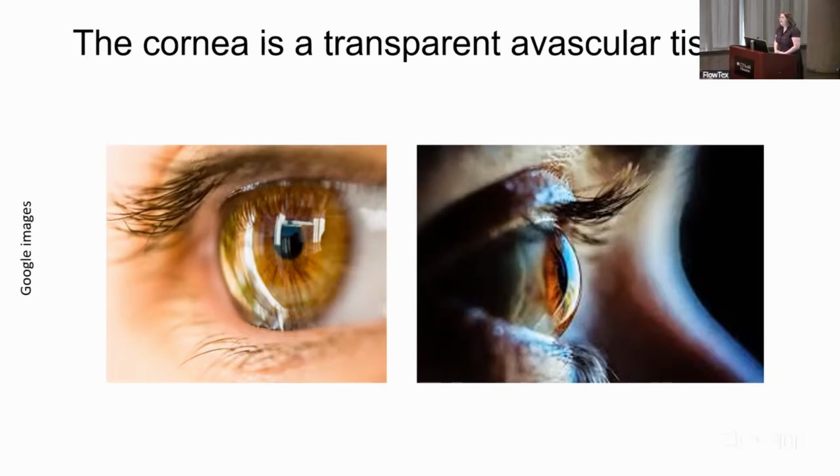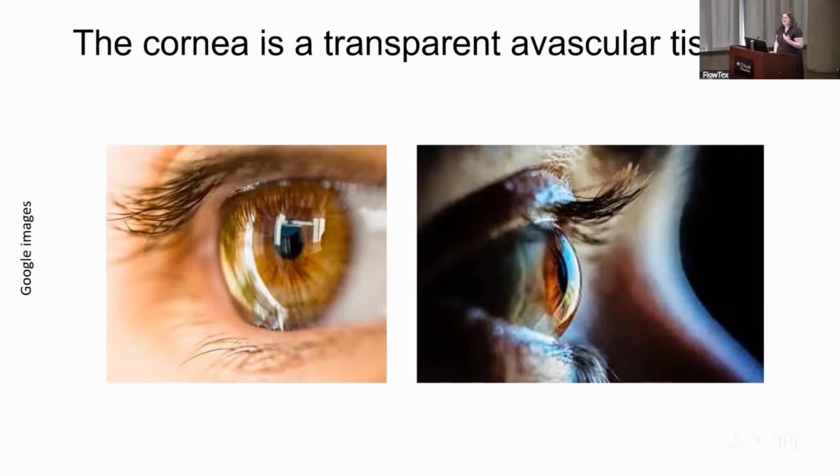It's because the cornea is the only tissue which needs light to be able to pass through it and to focus it onto the retina, which is how you have vision. So the cornea needs to stay clear in order for you to see. And in order to protect the eyes, we have very intense neurons in the eye in order to protect it from any sort of harmful stimulants.